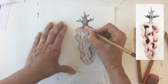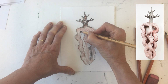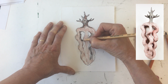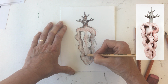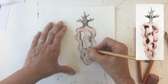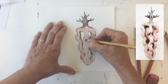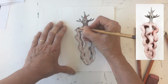So now that I've got my overall form established, I've brought in my lights, I can really start to look at overall where the darknesses are, where those shadows are. See a whole shadow along this edge. So I'm bringing that in with my dark brown. And down here, here's some lines, curving down. It's nice to let the lines follow the form, as I was mentioning, so they can give us an indication of the movement and the three-dimensionality of this beautiful fluid form. This looks like it needs to be brought out a little bit more.